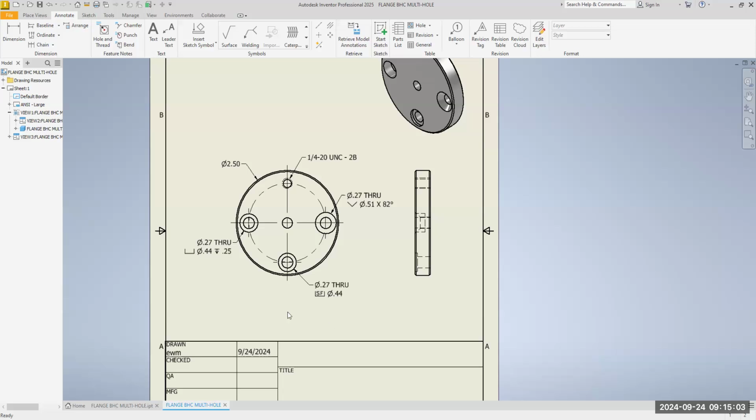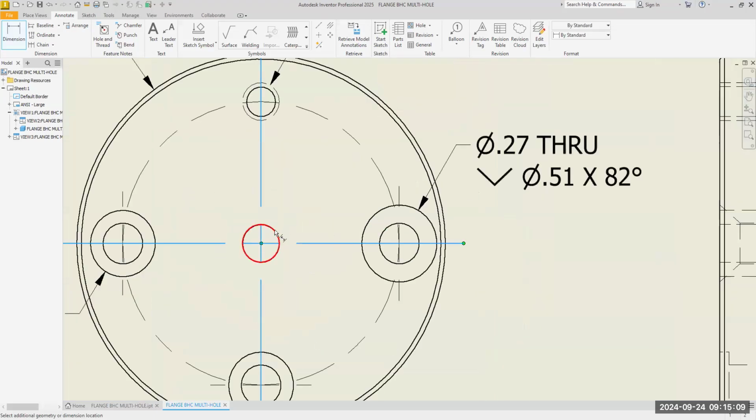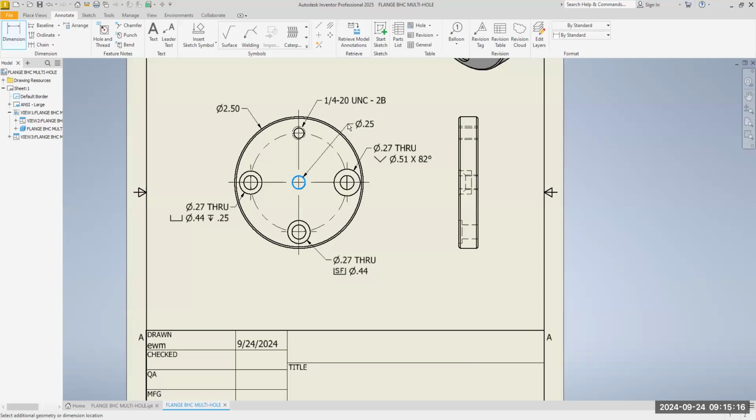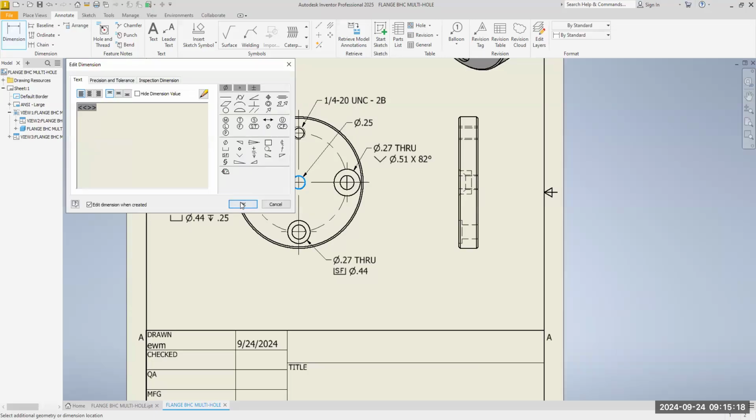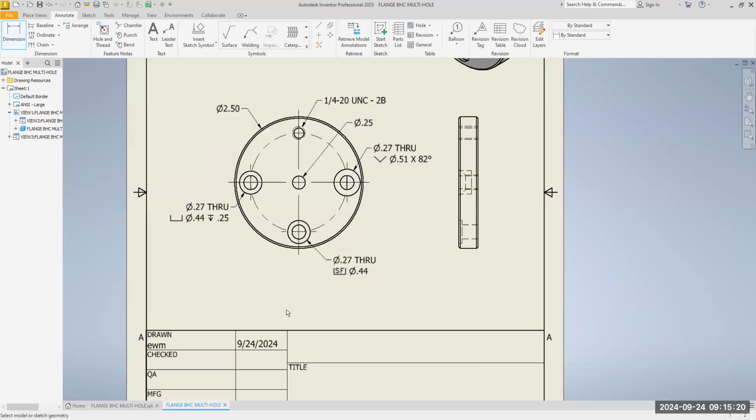All right, the center hole. Look, dimension, click on the edge of the center hole. Click dimension, click on the edge, and I'm gonna drag that. You notice how I don't leave any dimensions on the part. It's really not a good idea. It doesn't look good. Your future employer is not going to be impressed with you leaving dimensions on the part itself. You have to manage your real estate here. You have to manage your real estate.